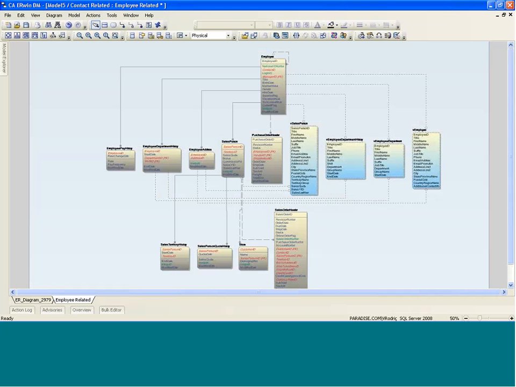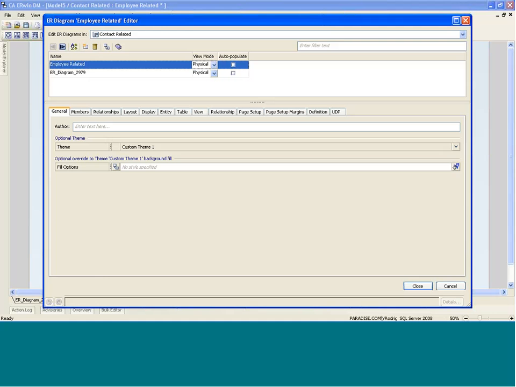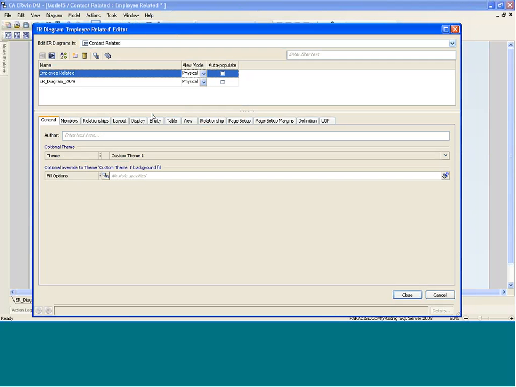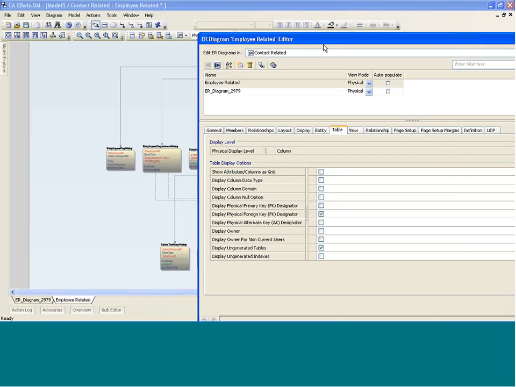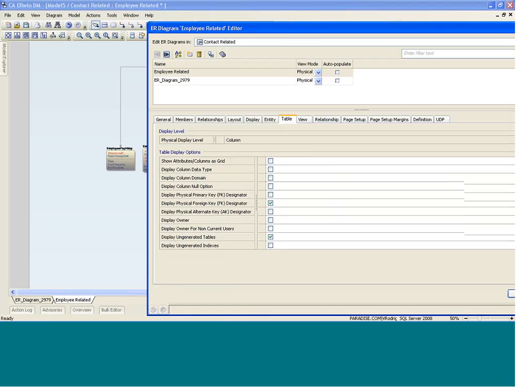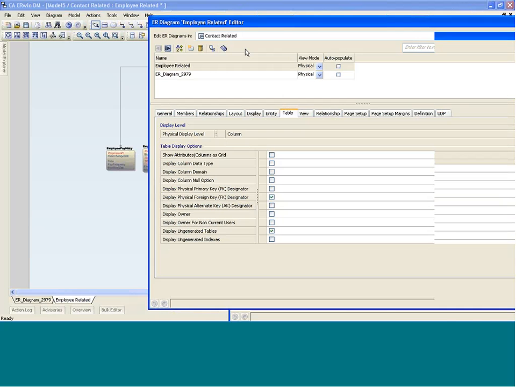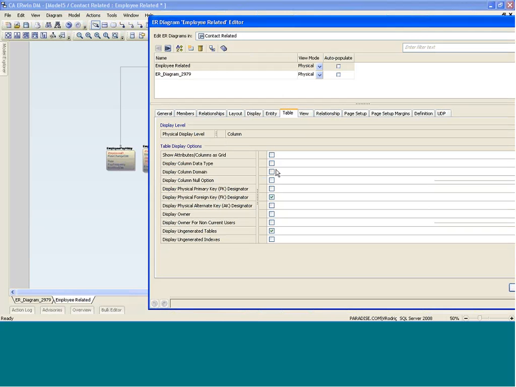Now, another really nice feature in ERwin R8 from a point of view of presentation is the ability of displaying your additional attribute properties using this grid display feature. So for example, let's say I turn on my column properties, the domain properties, null option, the PK and AK designators, and just do that for now.